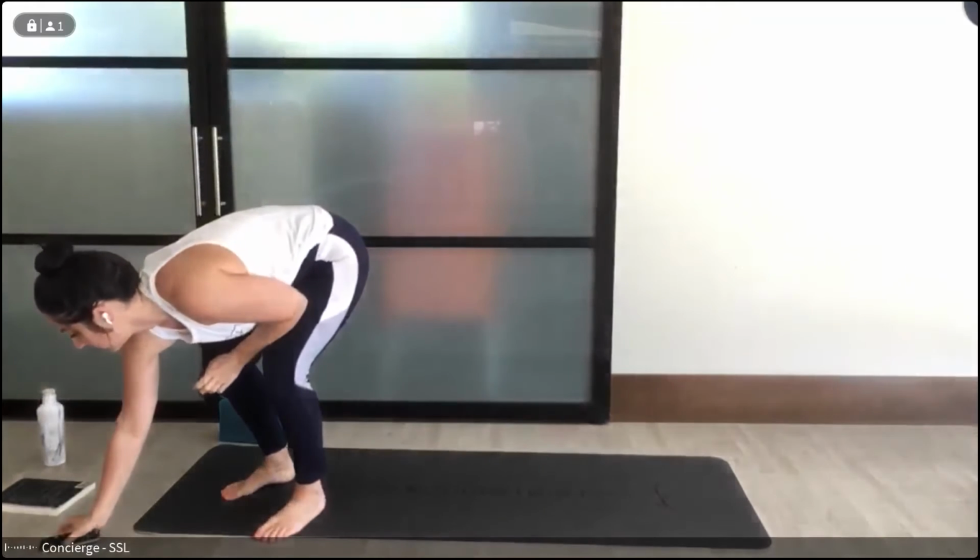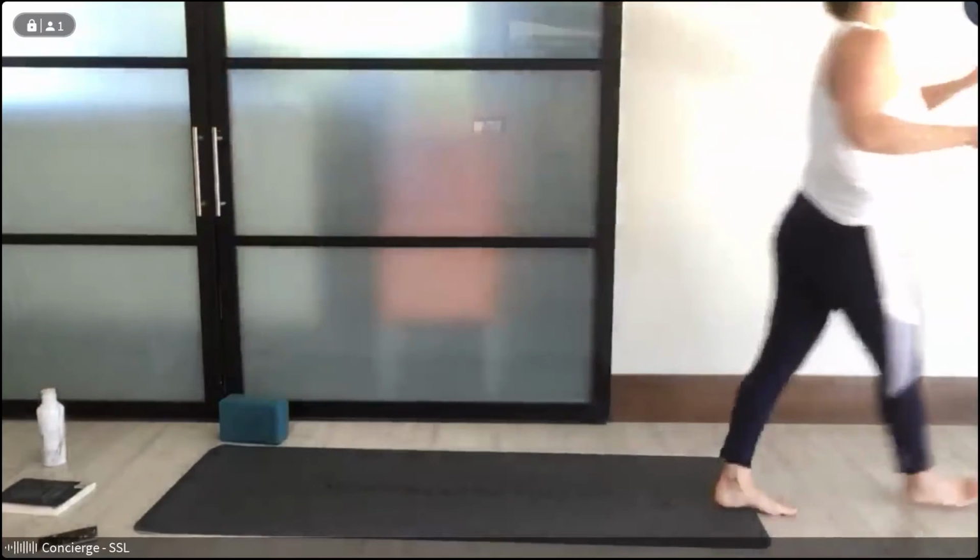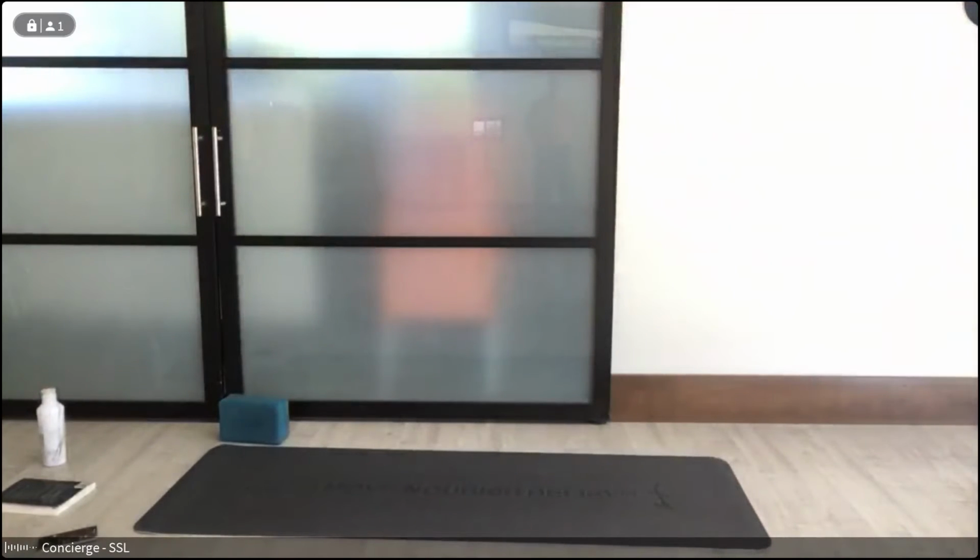Turn this down. Oh, yeah, we can totally do that. Here, why don't we put a block in the door? Because I don't think it stays. Oh, a convenient rock. Okay, so.